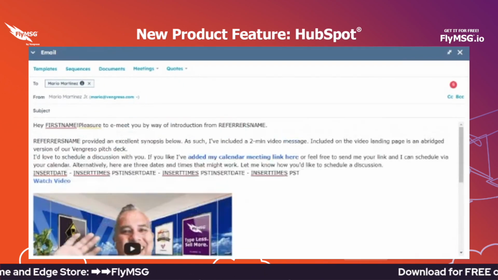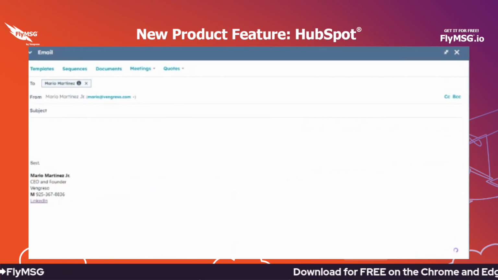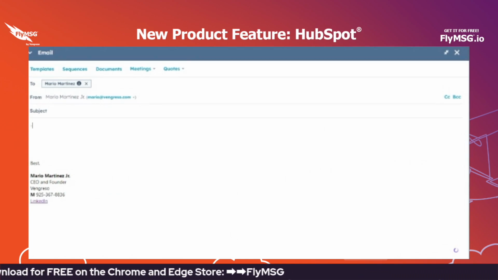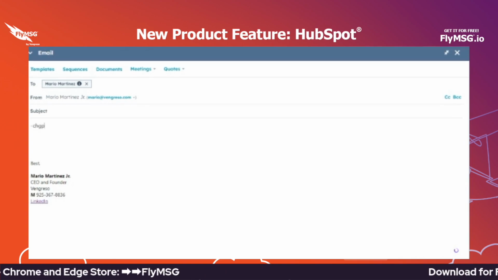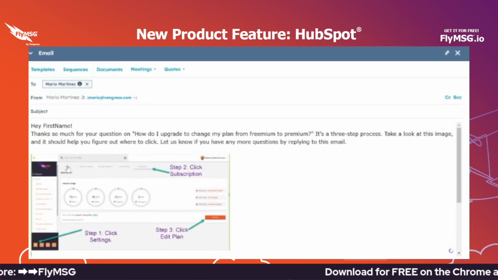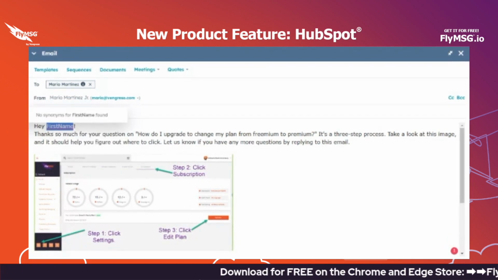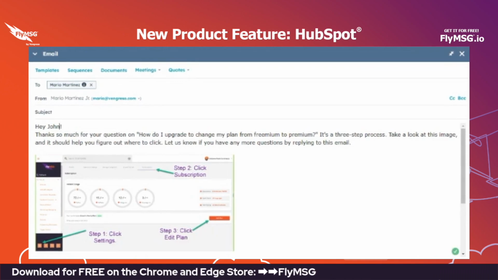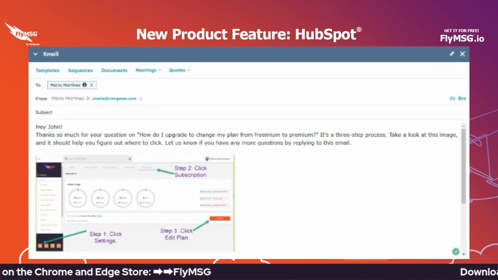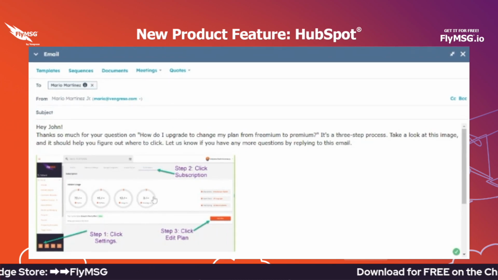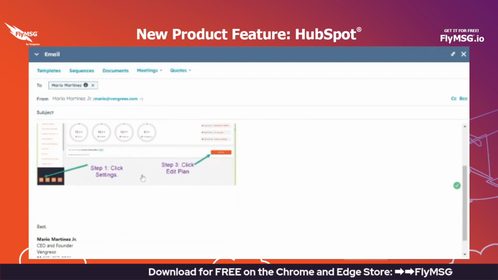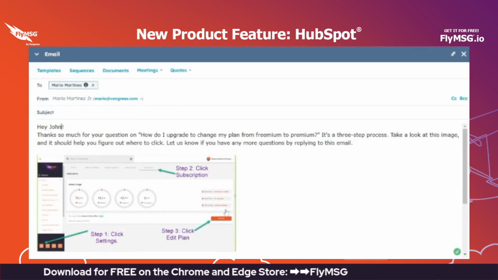Let's pretend also that I'm on the service desk and I want to respond via a message to change your plan. All right, no problem. I'm going to do dash CHGPLANS for change plans. And inside of here, all I got to do is come inside and put, hey, this is going to be John. Felipe has introduced me to John, and he wants to know how to change his plan. Well, there you go. I can attach Giphy images. I can attach regular images, and I can put my content right inside of here and hit send and go.